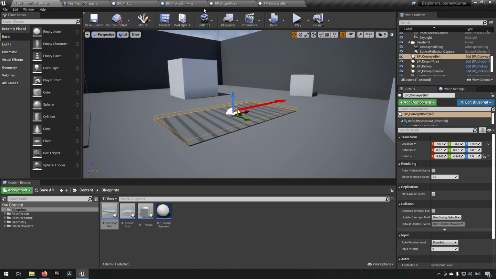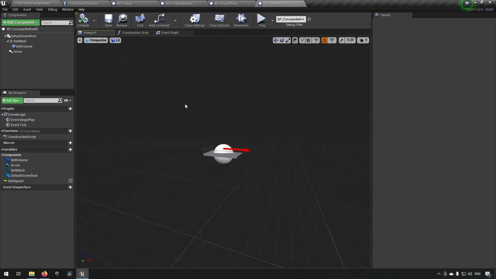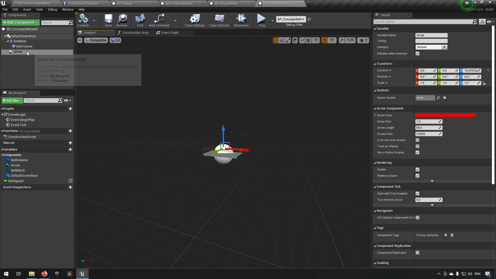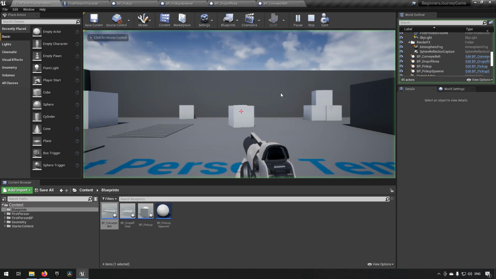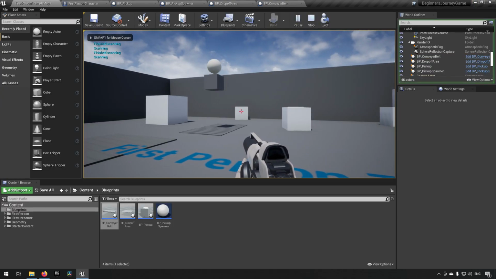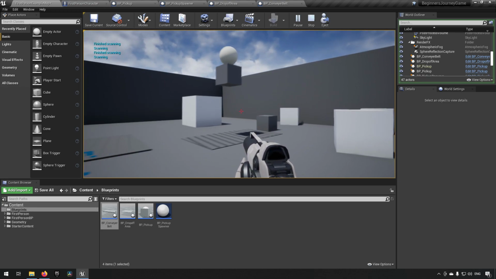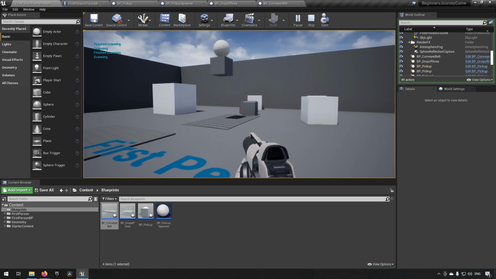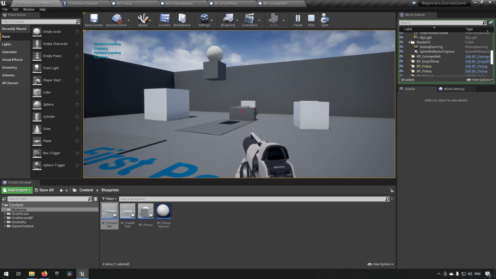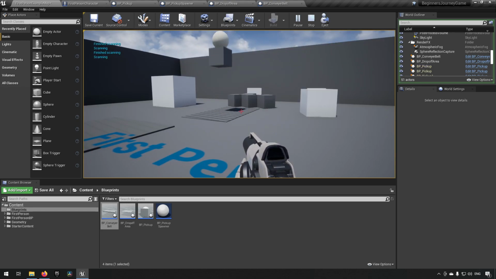So let's change that. We'll go to the BP conveyor belt, we'll find our volume, that's the volume, change the scaling, and we'll scale it up a bit, maybe so. That should hopefully be good enough. Let's try it again, see if it's better. Well, there's some room for fine-tuning here, that is for sure. But it will do for now, because this is not likely what we will be doing later on, but you can always tweak this to your heart's content.